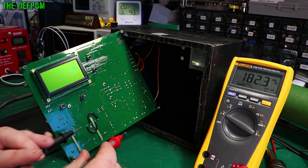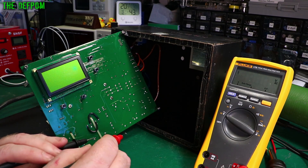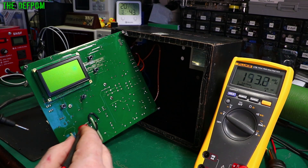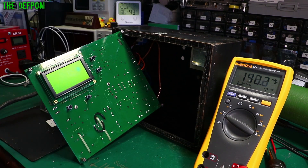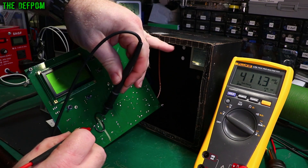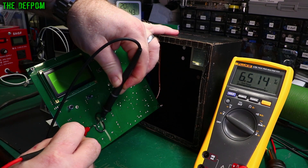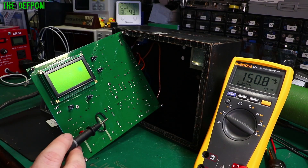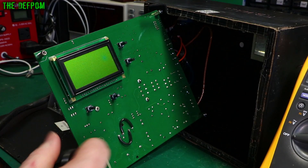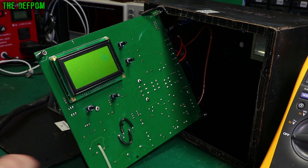There are two transformers - one here, one here - and the AC mains inputs are here. I've scratched away the conformal coating and probing the mains pins: yes, we've got mains power going in - good start. Now let me probe the output side. I'll turn it off, scratch away the coating on those terminals, and check again. With power on: 6.5 volts AC. I need to check my notes - I thought it should be 15 volts. Checking notes: these are 12-volt windings in parallel, so it should be around 15 volts rectified DC. We're obviously not getting that.